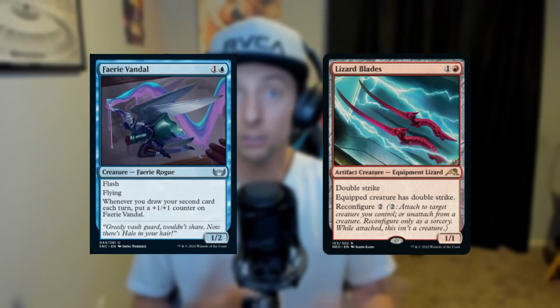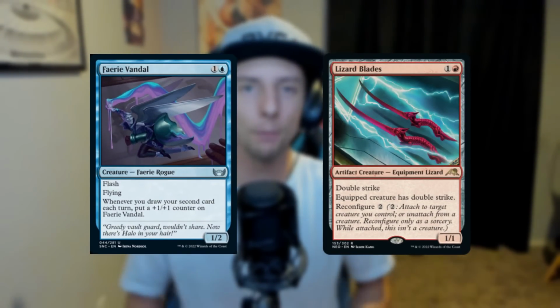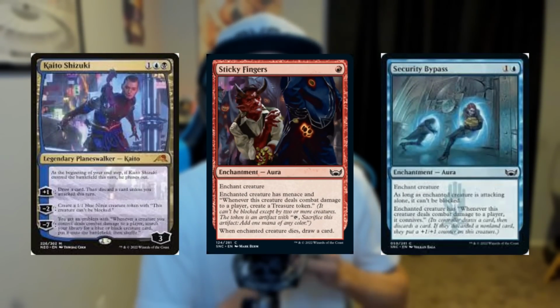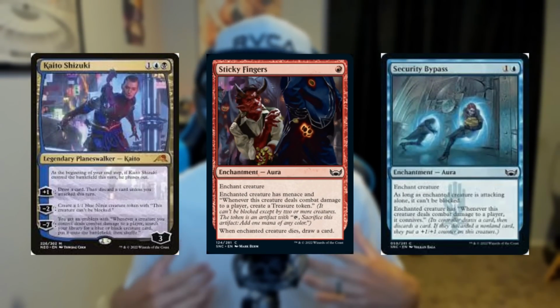Now, this deck has some great creatures like Fairy Vandal and Lizard Blades to not only scale upwards over time, but also attack twice per turn with a double strike to then generate double value. And of course, because we want to stick to some sort of theme like the Rogue Class here, we've also got things like Sticky Fingers, Security Bypass, and Kato, all things to help our creatures get more elusive to land those attacks, also generating us more value on those attacks with things like treasures and drawing cards. So there's going to be a ton of explosive value over time as we're hitting our opponent's face, and we're hopefully going to outvalue them in the end game and beat them with their own win cons.